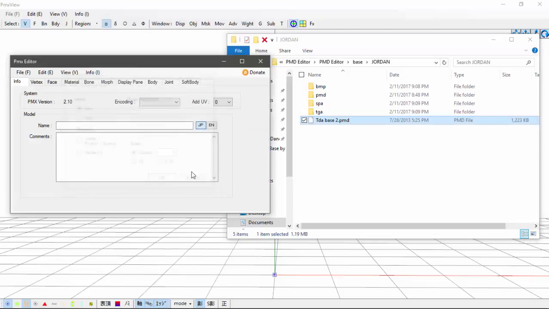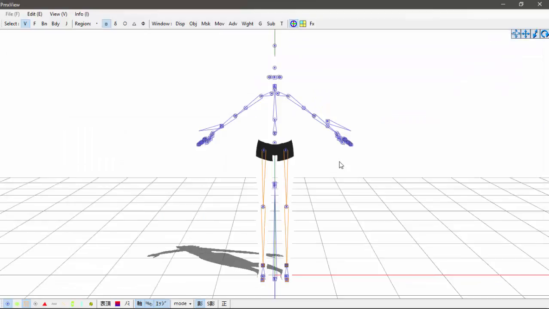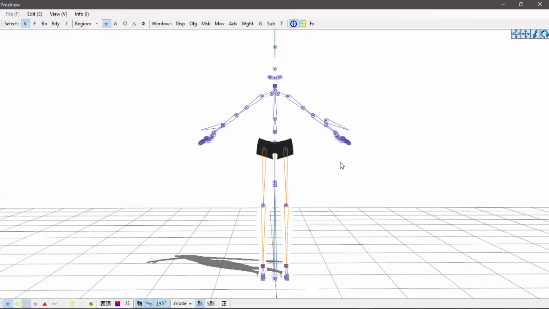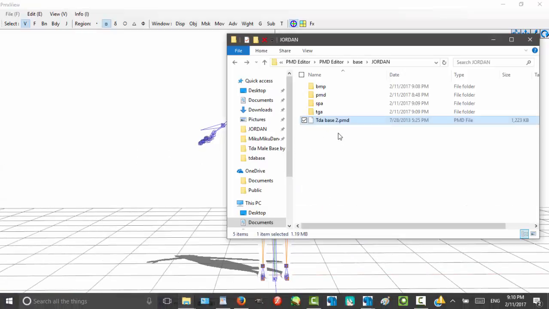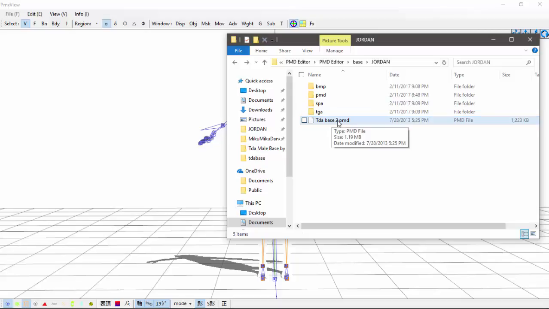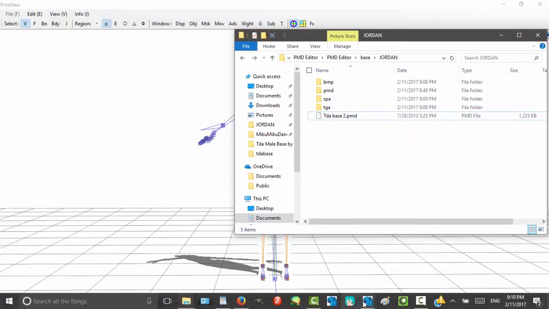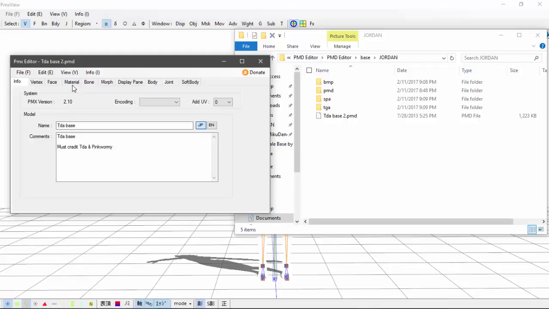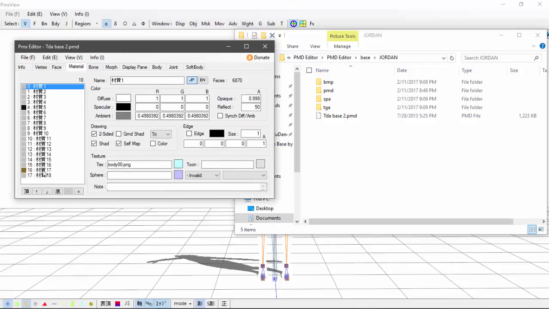You can click new or add, it doesn't really matter with your model. As you can see, everything is white. That is fine, that is how it's supposed to be, because all these are in their own folder and this is by itself, so the model doesn't technically have any textures with it. So what you do, and again this is what most people do, come over here to material, and on every single one of them, you type in whatever folder you put your file in. In this case, BMP, and make a slash. After you do that, color will start to appear.